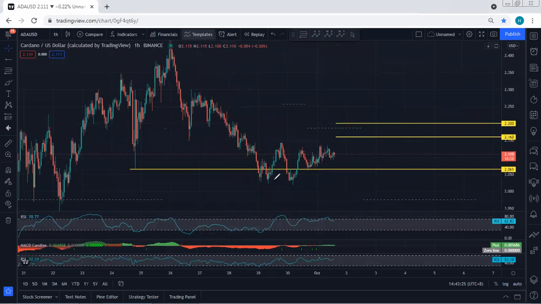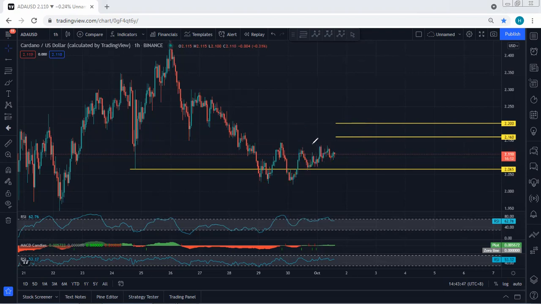As we can see the price almost retested the previous low, and we get this one. Right now we want to see whether we can look at this one as a correction to look for buy or not. If we get any opportunity to look for buy from here, the short-term targets we look for are 2.16 followed by 2.2. Then from there we want to see whether the price can break this zone or not.